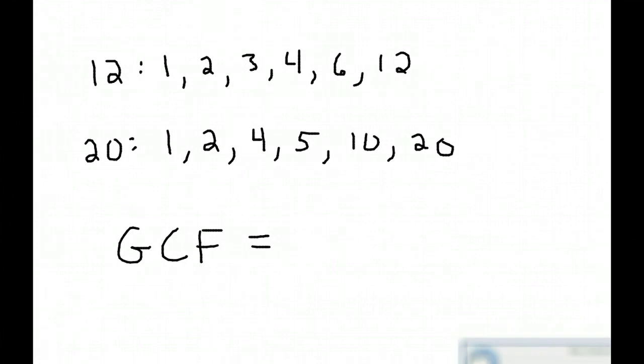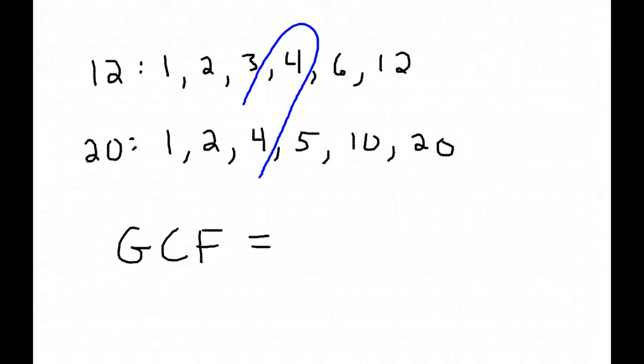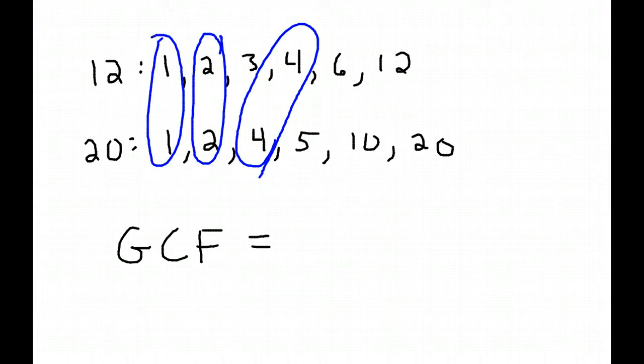Alright, now on this screen I have listed the factors of 12 and the factors of 20. If I want the greatest common factor, I look at the list and find the factor that's common to both lists and is the largest one. Here we go, it's 4. Now, there is a common factor of 2 and there's a common factor of 1, but I want the greatest, that means the largest common factor, which would be 4.